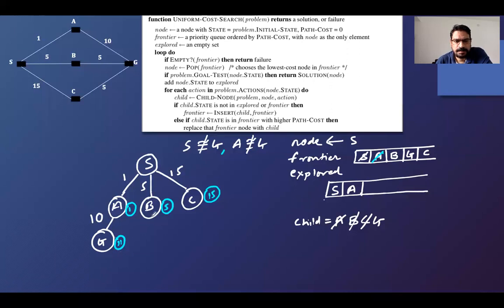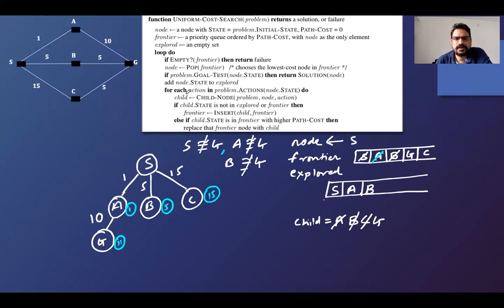See, G, B, and C are the frontier nodes, which are yet to be explored. So if G, B, and C are yet to be explored, which will we explore? Whether it's B or G or C, definitely we will explore B because it has the least cost, which is 5. 5 is less than 11, 12, and 15. So B will be popped. And after popping, we have to see whether it is a goal node or not. So we have to check whether B is the goal node or not. It is not G. So if it is not G, then we put it in the explored list.